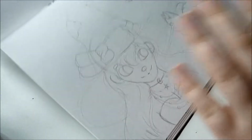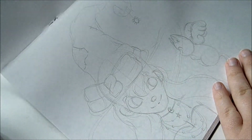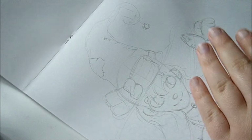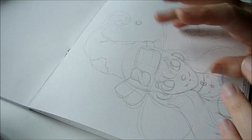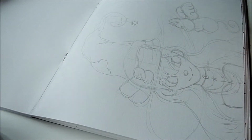Okay, so I'm taking a little break from Patreon work, and I'm just going to do this little Inktober doodle. I wasn't going to bother doing one today, but I'm waiting for my commission to dry, and I don't want to rush into starting the actual painting for the Patreon art at the minute. I'm just going to take a little break and do this Inktober, and then I'm going to get back to Patreon stuff.